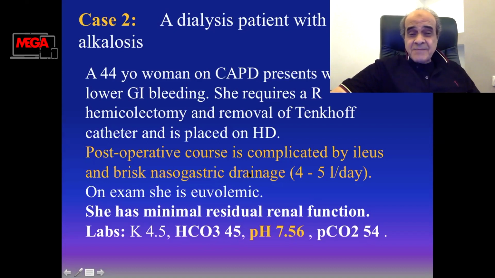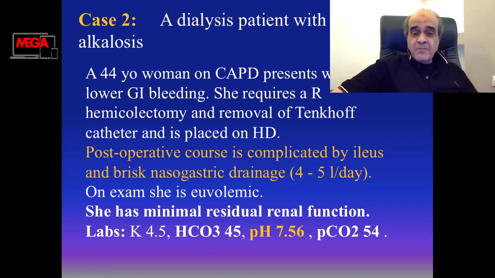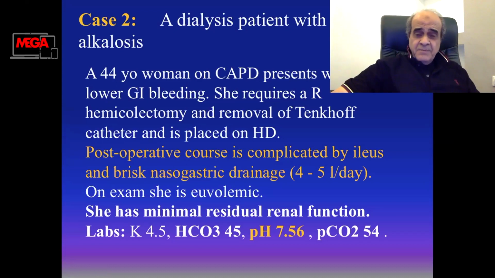This is a routine mistake inside the ICU, which is aspiration of nasogastric drainage and discarding it. Please take care of this. I saw all patients in some ICUs all manifesting metabolic alkalosis from this frequent aspiration. We can leave the patient with gastric residual, or feed him with gastric residual of more than 400, 450, 500. Don't aspirate and discard the gastric juice. You will precipitate metabolic alkalosis in your patient because you will lose the HCl from the stomach.